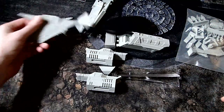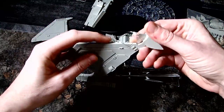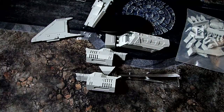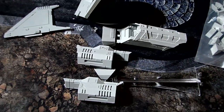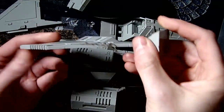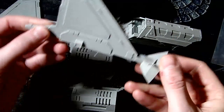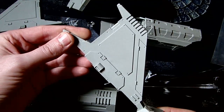And even if you don't trim down a lot of the flash, which you're kind of gonna see right here, that's a big chunk of flash. So let's zoom in a little bit on this, get a better idea of what we're talking about for you guys. Right there, that's a huge piece of flash. Now that's on the outer edge of the wing, and if you look at the styling on this, it's pretty spectacular.